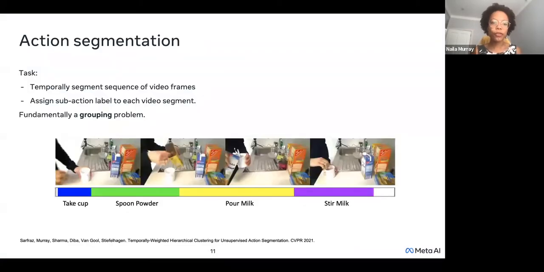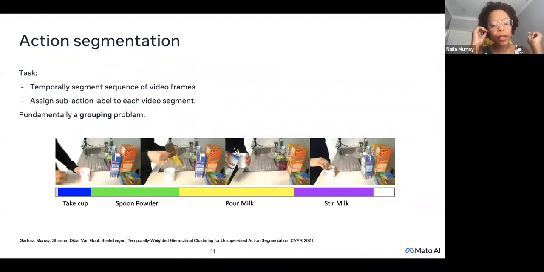So let's start with the first one. I'm assuming not everyone here works in computer vision, so I'll just go through super briefly what the problem is we're trying to tackle. This is a problem of action segmentation, and the task here is you're given a video, right? So a sequence of frames, and you're simply trying to temporally segment this sequence. So you want to have some potentially mostly contiguous block of video frames, and you want to assign a label to that, right? Like some sort of label of an action.